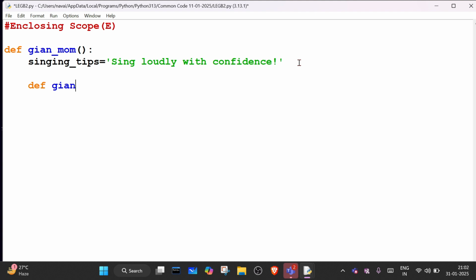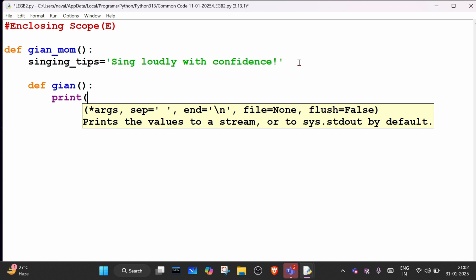Jian is singing by taking tips from his mom. What are the tips? The tips are nothing but singing tips.